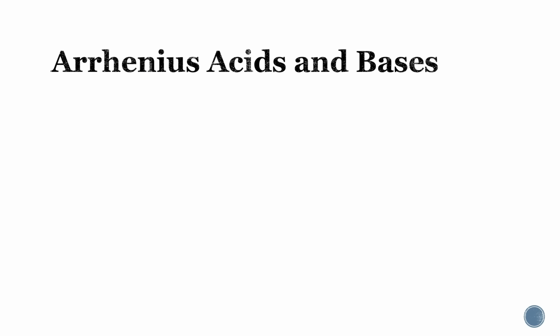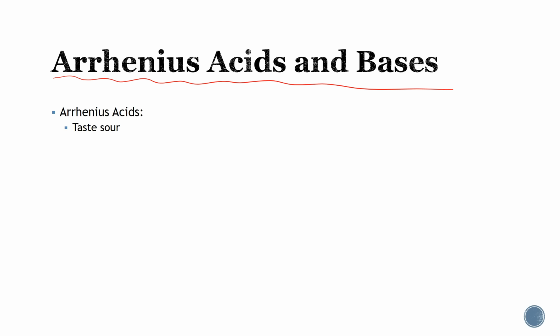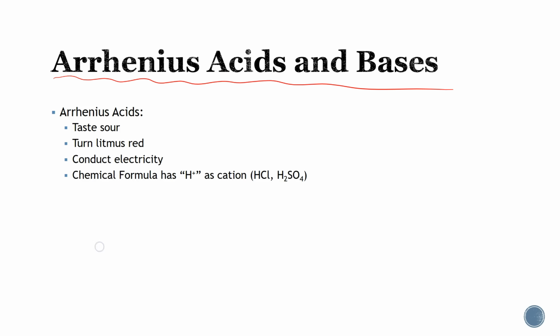All right, and we'll start with the Arrhenius definition of an acid and a base. Now, if you took sophomore science here at Y, this is the definition you learned, by the way. Arrhenius acids have a sour taste. They turn litmus paper red. They conduct electricity when in water. And the way we recognize one when written is they have that H plus as a cation. So those acid naming rules, remember I taught you to recognize an acid as H. Whenever we have hydrogen as the cation, we're going to call it by its acid name. So there's a little throwback to semester 1 for you.